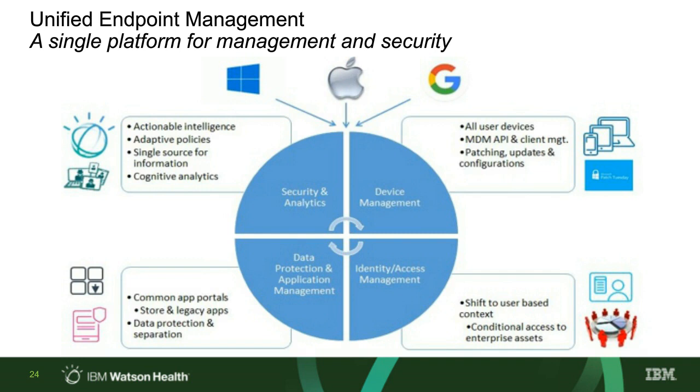It's also important to mention, in this unified endpoint management, IoT is the future. And being able to manage all these different devices that are suddenly being brought to IT, saying they have to be enabled in their organization, MaaS360 is able to manage these devices as well. All of these devices typically have PHI and need a HIPAA-compliant solution, and MaaS360 is able to manage those as well. Identity and access management: being able to push AD credentials across any application in your enterprise. Regardless of what application you have, we're able to push those authentication credentials down to any app in your environment.